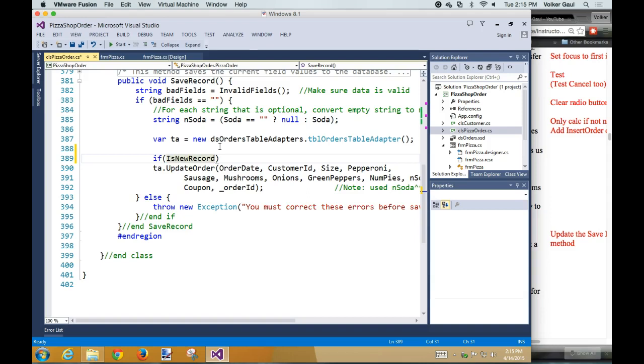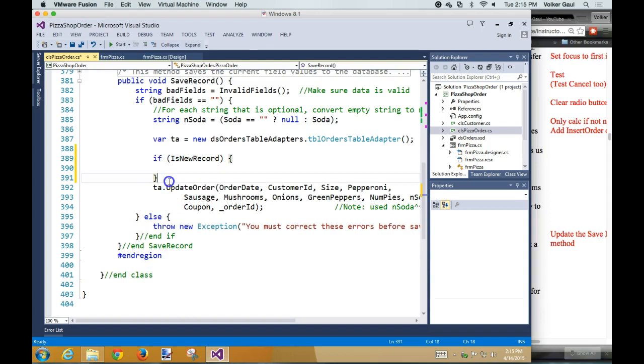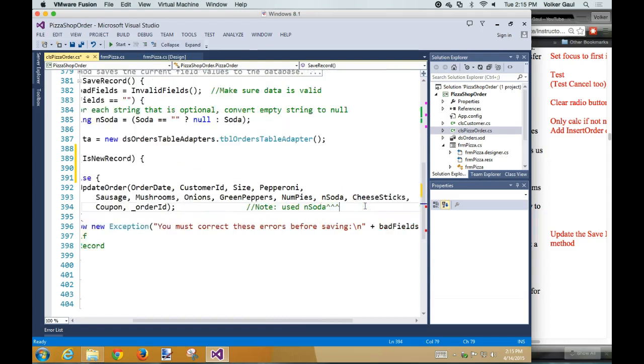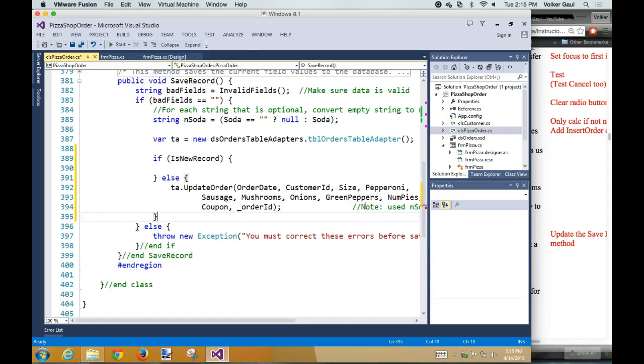Am I a new record? If I am a new record, then let's insert, else let's update. Make sense so far? Then in here, instead of a TA update, we do a TA.insert.